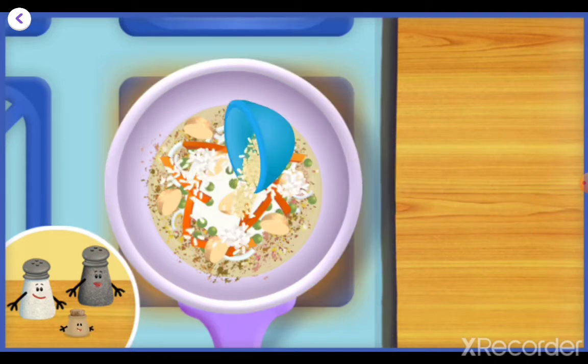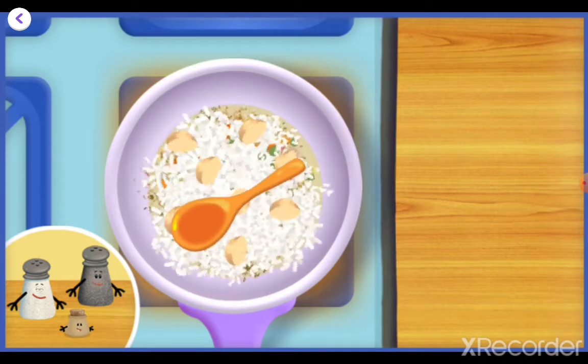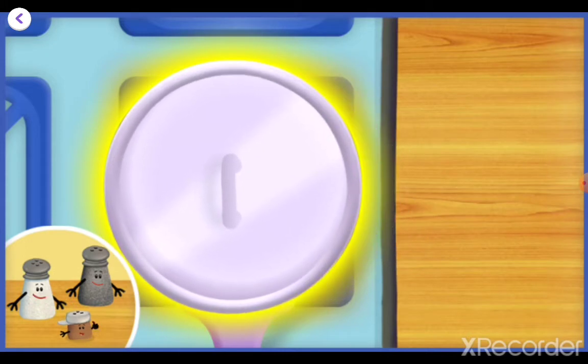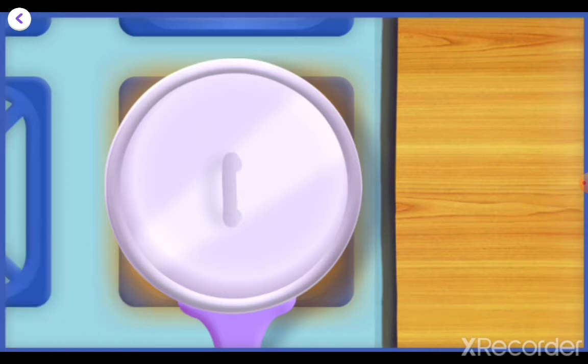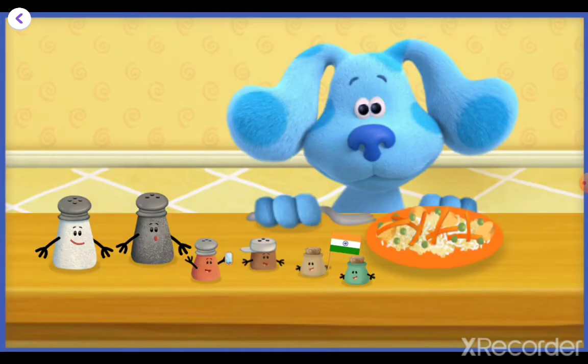Now let's add the rice, the rice mix we made before. Now let's stir it. Use a spoon to stir it all together. Now let's close the lid. Fantastic already. Now, will you add the lid to the pot to let it steam? I think it's ready. Yep. And voila! The biryani from India.